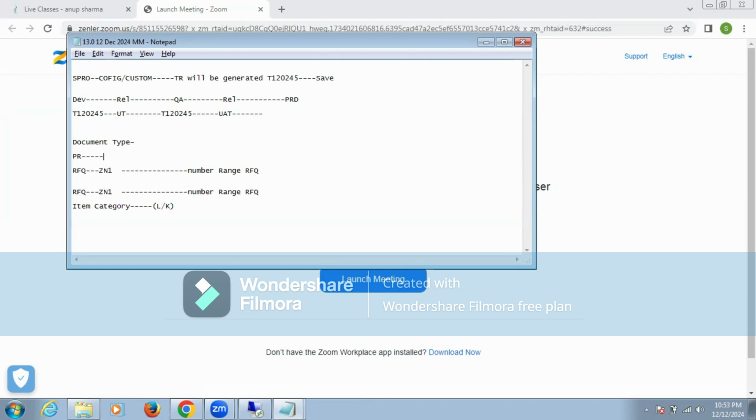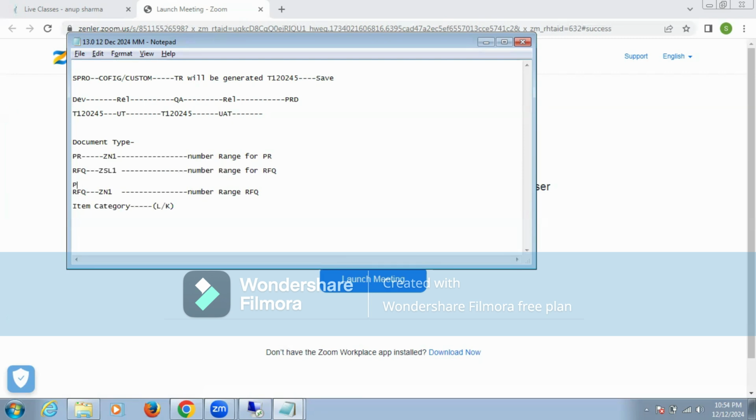So we have created for PR Z and 1, the number range for PR. For RFQ, what did we create? ZSL, the number range for RFQ.